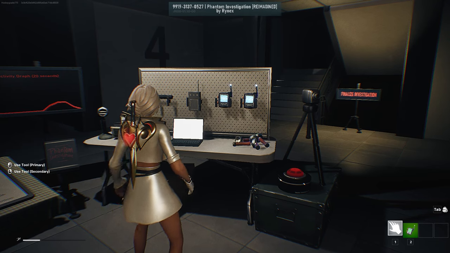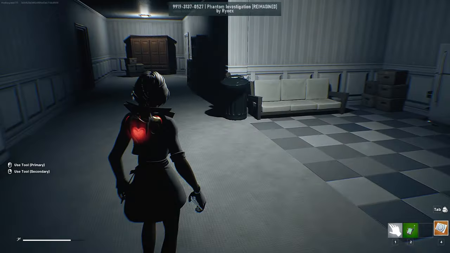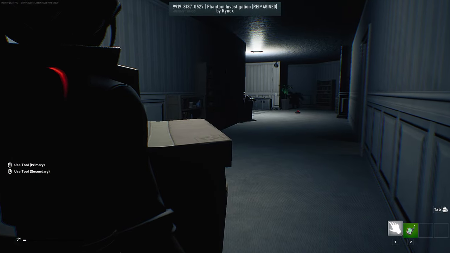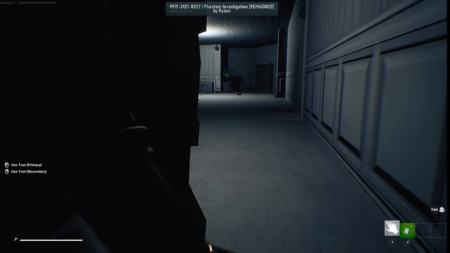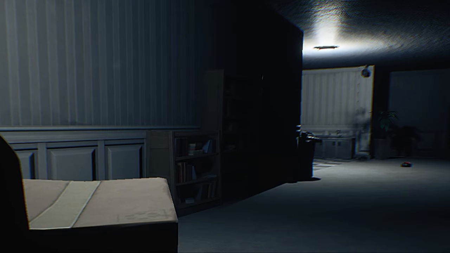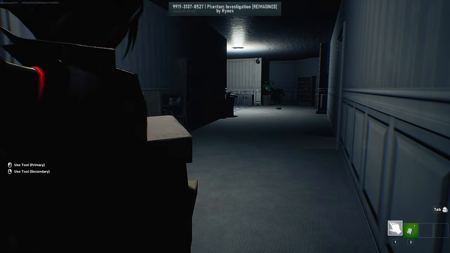And my choice is going to be... I'm gonna hedge my bet on the EMF. I'm gonna place it right here. Turn that back on. And I will wait and see if I got lucky. I have a bad feeling that I hedged my bet on the wrong horse here. Yep, I was wrong. There's the ghost, and the EMF did absolutely nothing.